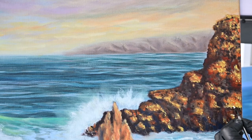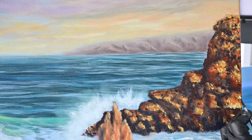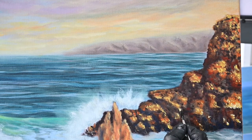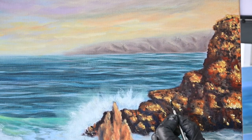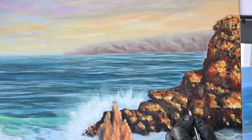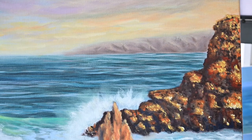Now this is just off-white. I've got titanium white with a little bit of cad yellow mixed with it. It looks more white than yellow, but it's not quite pure white as yet. It's easy for me to get carried away with this stage, but it's important again, you want this done sparingly in some areas, not all areas.